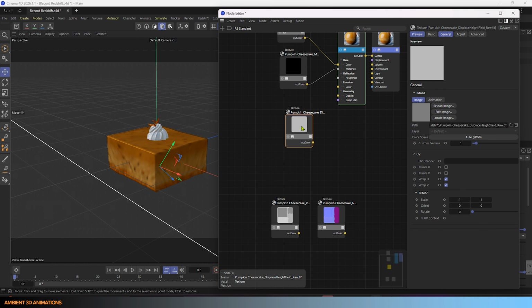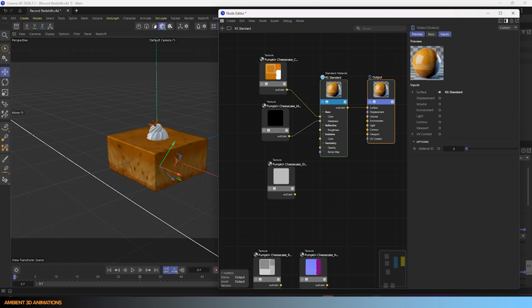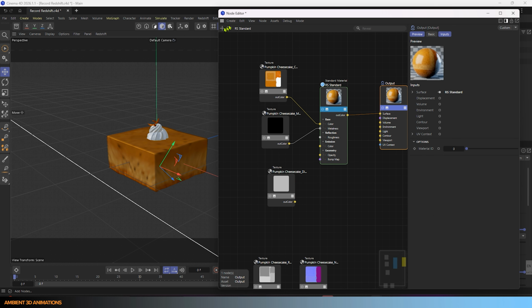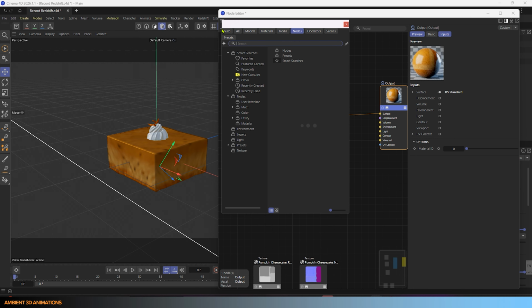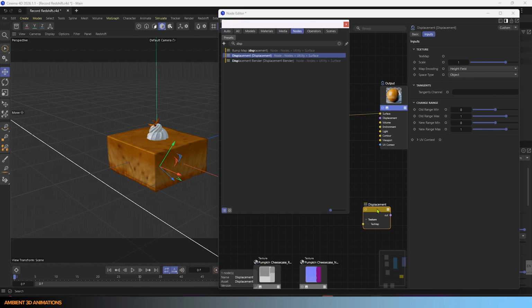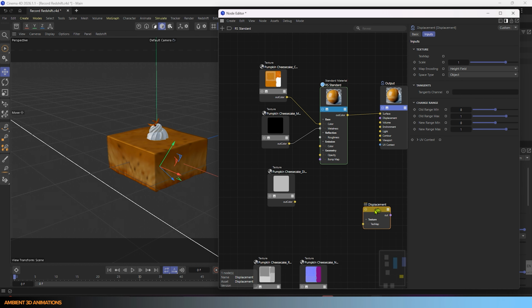And here you'll see that we have our height field. So you'll notice that the displacement goes to a different area. It actually goes where it says displacement in here, which is your output node. So I'm going to go ahead and add in a new displacement. And you'll see we have a displacement node here. Drag and drop that out there where we need it. And you can drag this port into this port, drag this port into our displacement port.